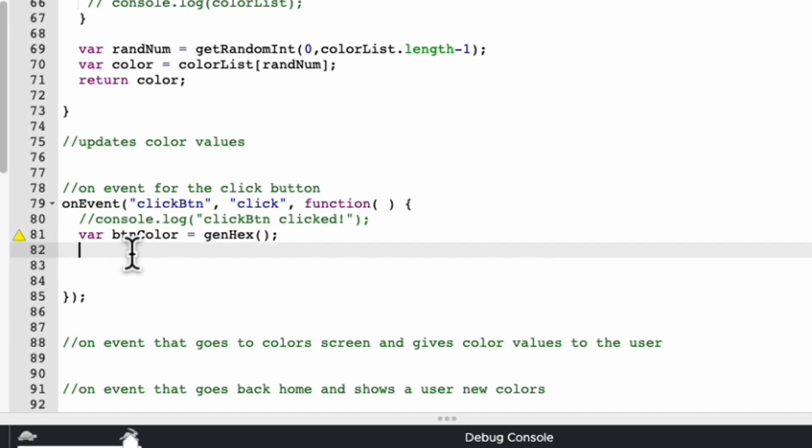Let's do var bgColor equals, and this will be our genRGBColor.